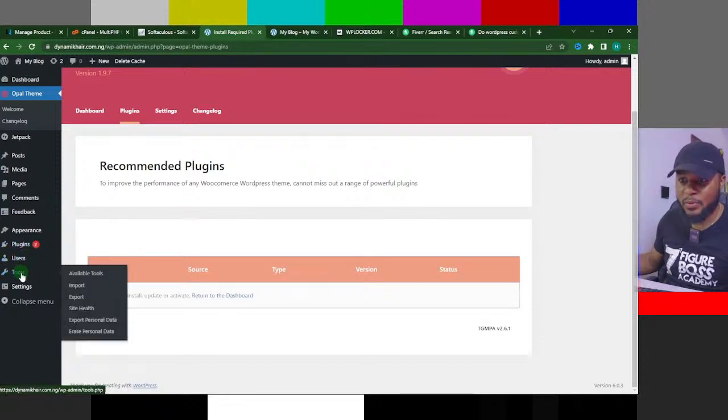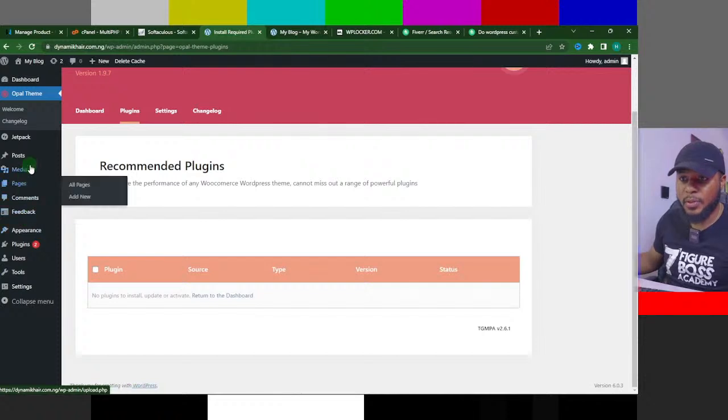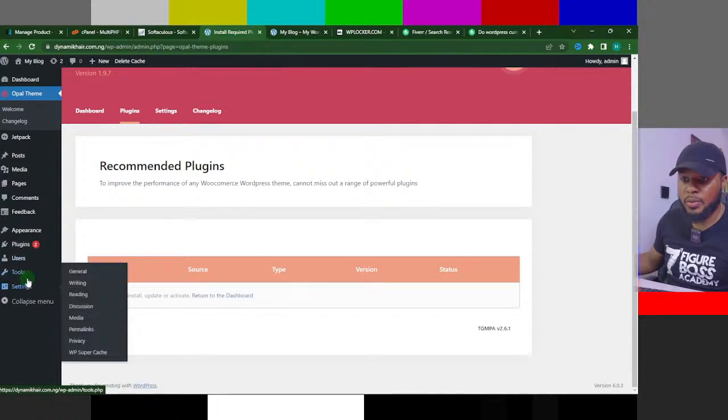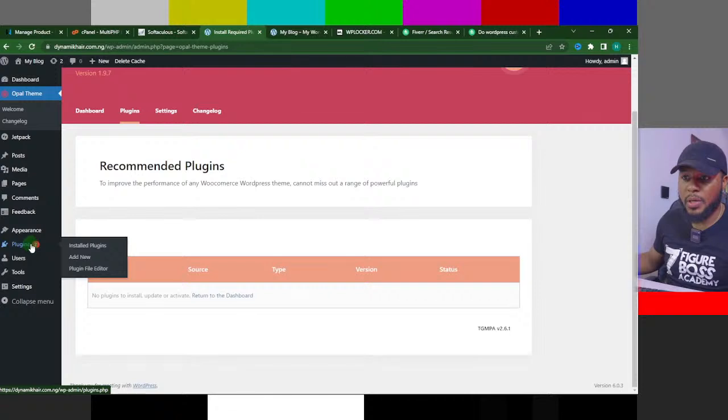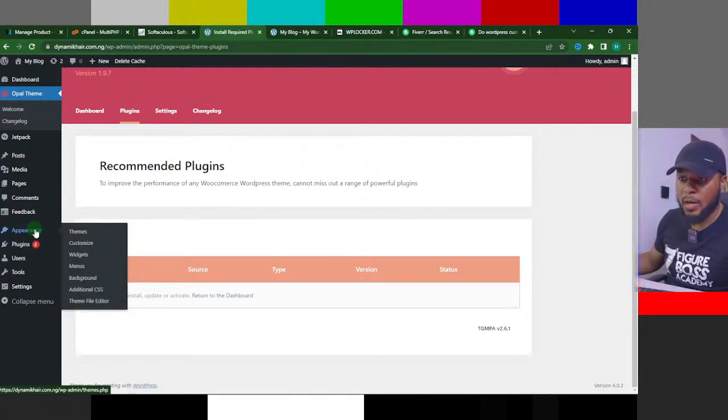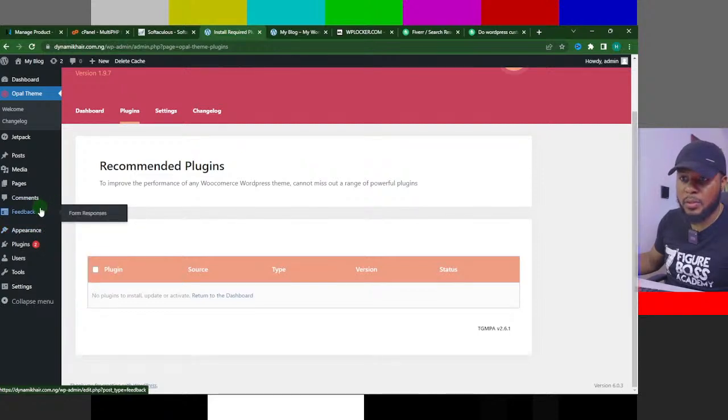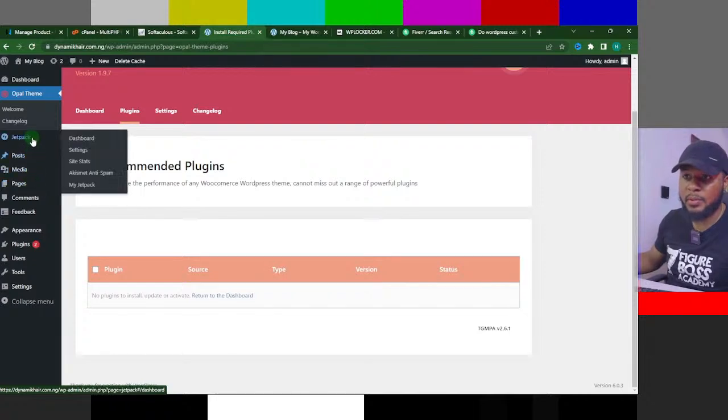So the next thing we want to do is to look for customization, so that we can import our demo data. It is different for different themes. The other one, it was easy for us to see.